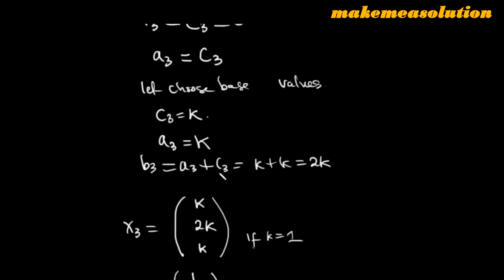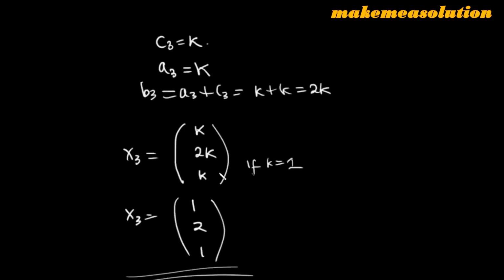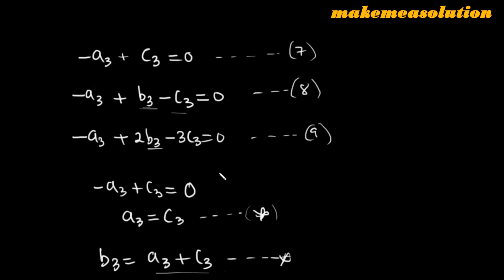Now, these eigenvalues are actually legitimate because if you substitute them into this equation, you will see that they work. The value of A is 1, the value of B is 2 and the value of C is 1. If you plug it into this equation, you have minus 1, then plus 2 times 2, which is 4, then minus 3. Minus 1 plus 4 is 3, minus 3 gives me 0. So it satisfies. Is that okay? So the third eigenvector satisfies this equation.